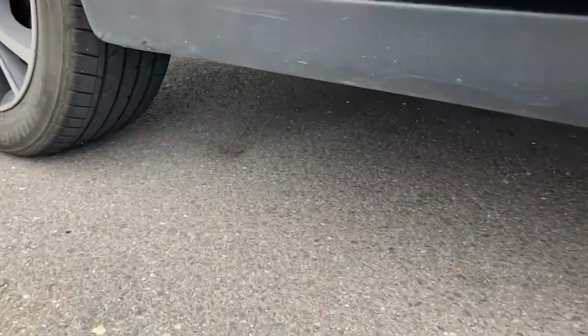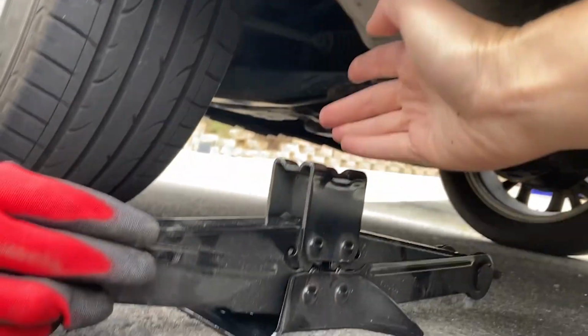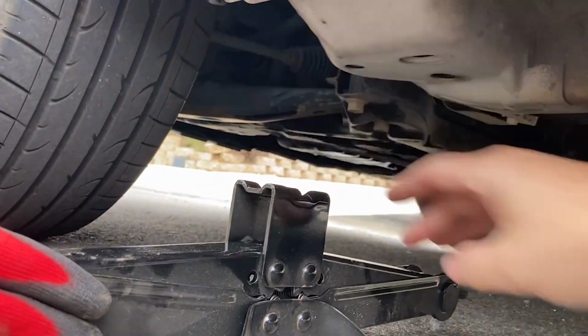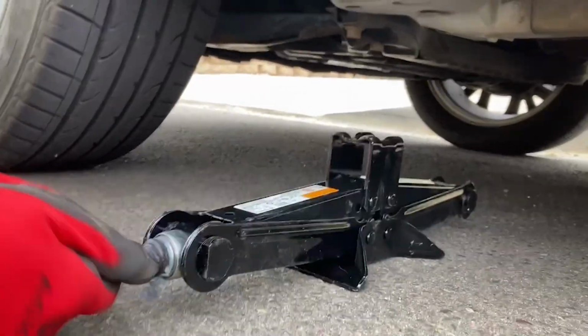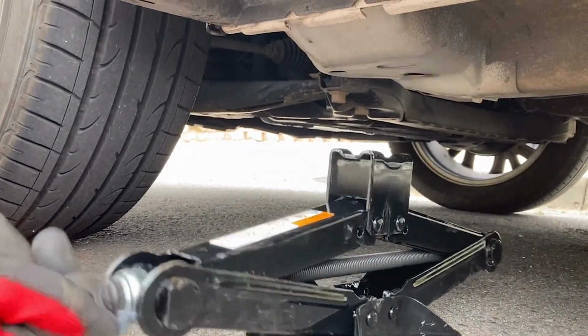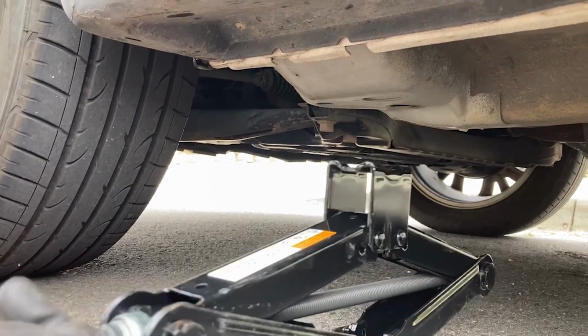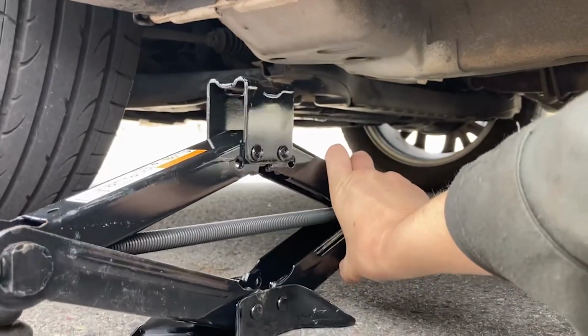Okay, so our lift point, so that you can see, looks just like the picture. So this thing goes right under here? Yeah, so the middle will fit just like that, and you need the handle turned out towards you. Perfect. And then just start turning this by hand, righty-tighty. And see how it's just lifting up just like that? Yep. Beautiful. I'm gonna help scoot this over.